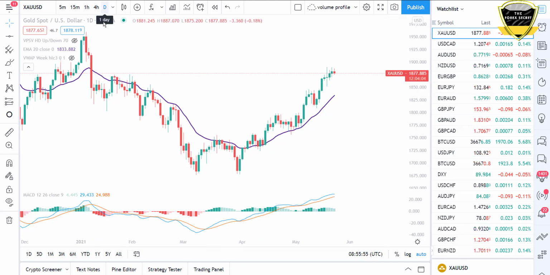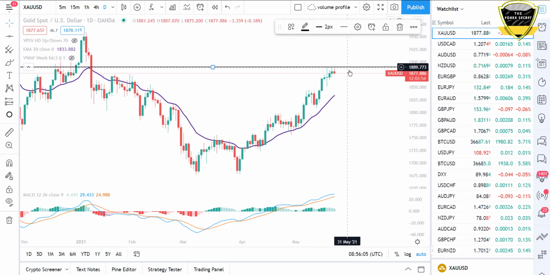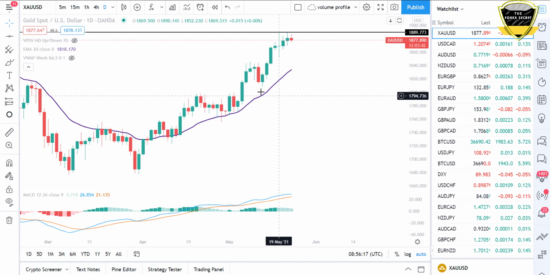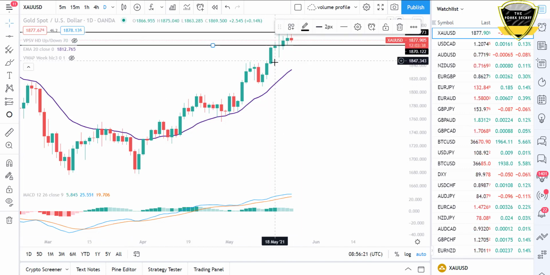We're in the daily chart and we can see the price is moving higher, creating a new high. But what's in this location? At the 1889 level, price starts consolidating, and it seems like price doesn't want to go higher above the 1900 level. So we will wait for the price to break below the most recent low. The most recent low here is 1870.